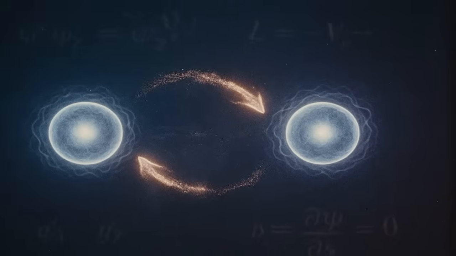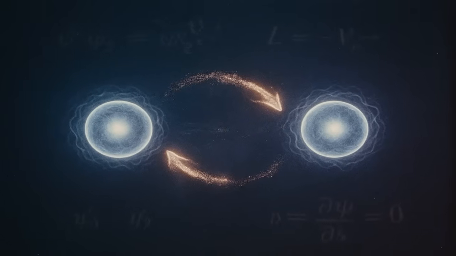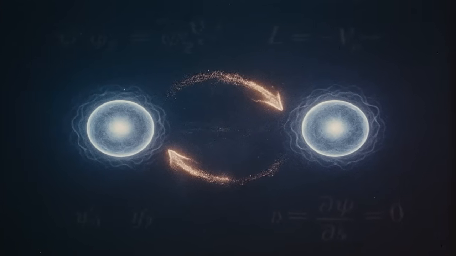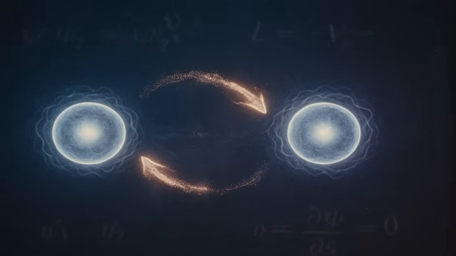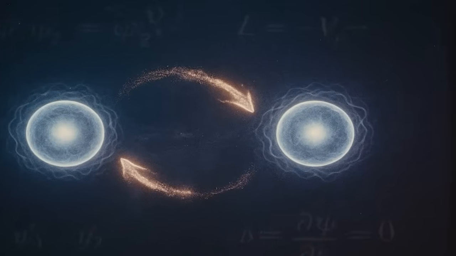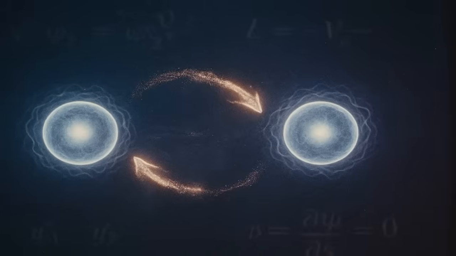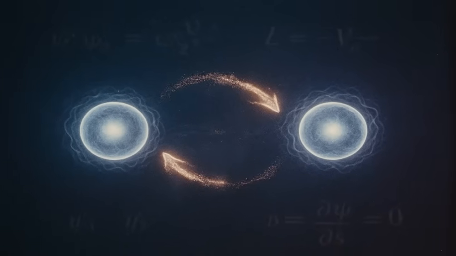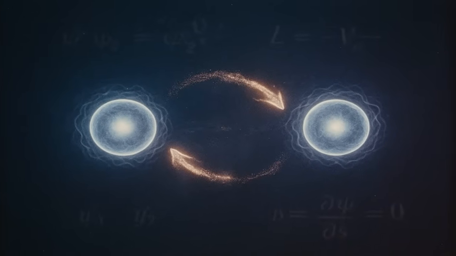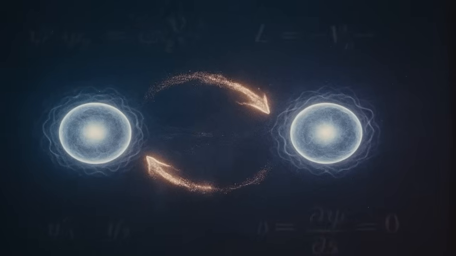But swapping identical particles in identical states changes nothing. The wave function also equals itself. The only function equal to both itself and negative itself is 0. The wave function vanishes. The state cannot exist. Two identical fermions cannot occupy the same quantum state. This is the Pauli principle derived from pure symmetry.